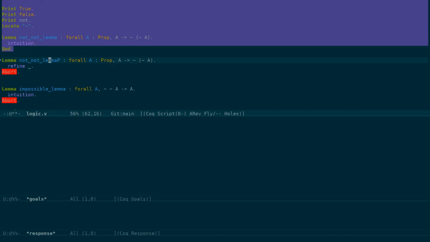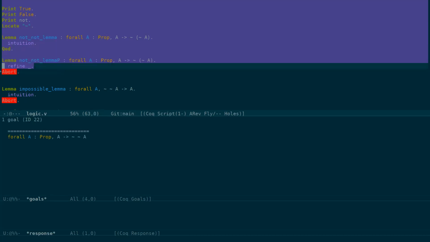So I'm going to prove this again, but this time I'm going to do it explicitly by hand. Now refine is a tactic where I can give a partially filled expression, and it will throw goals corresponding to each of the fill-in-the-blanks in the thing. So I start with just a blank. That just says that my goal is to prove for all a to prop. Now notice that there is a for all something to something, which means that I am expecting a function. So let me just write it as fun, let's say a arrow something.